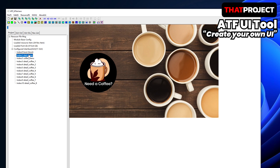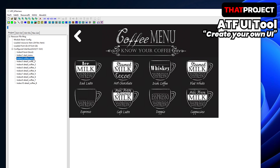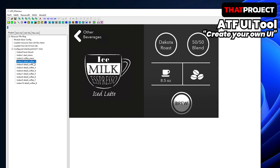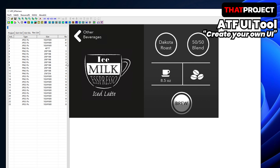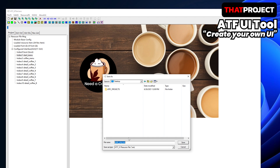Let me tell you about the UI tool that this company supports briefly. It can be downloaded from the company's website and only supports Windows. This software is not that difficult, so you can create UI intuitively. I think you can make the screen you want if you handle it for a day or two. It supports various image files to easily create the UI you want. You can create a screen for each page, determine the transition effects between screens, and set up events for buttons. If you need more information, please visit the company's site — there are videos about how to use the UI tool in detail, and you can get a couple of example projects.